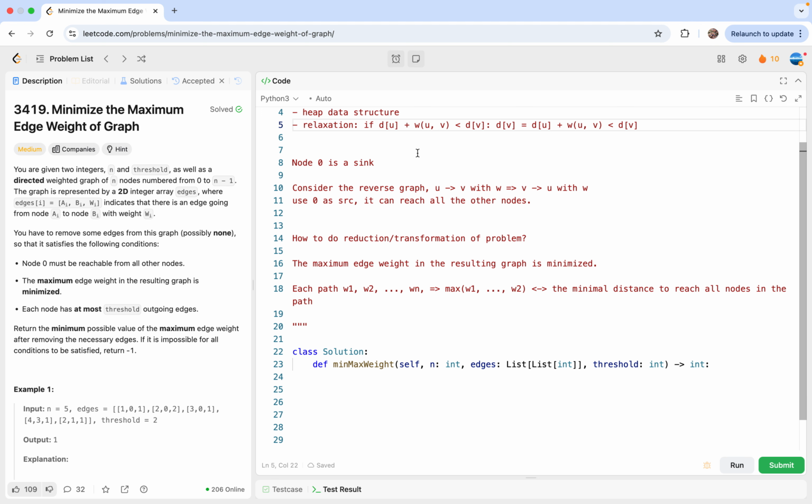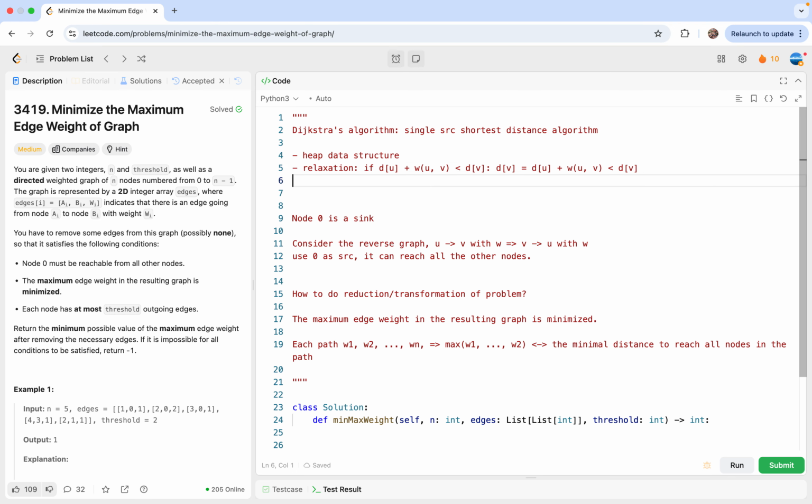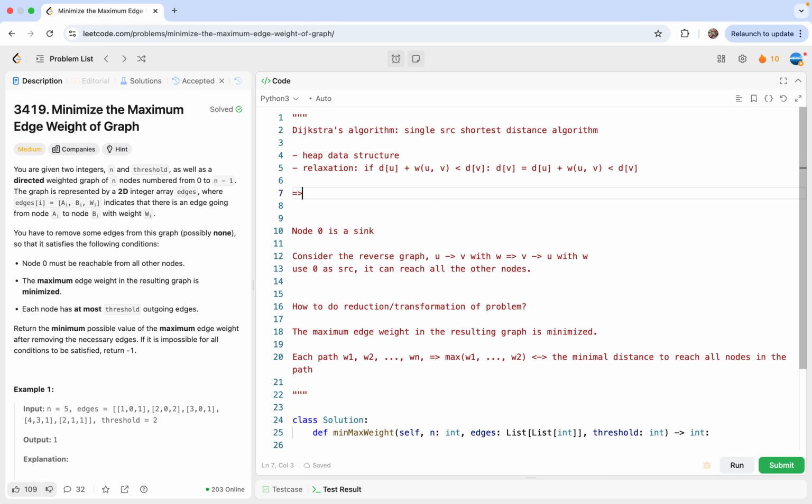Rather, we consider the maximum of du and w. If this is less than dv, we replace dv with max of du and w. In other words, the form of relaxation is adapted to the problem here.